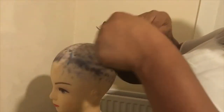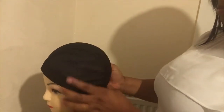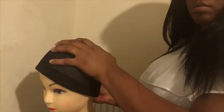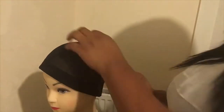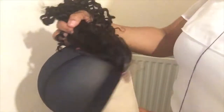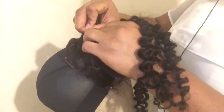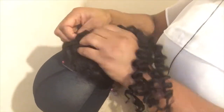Here I'm actually putting on the wig cap. I'm going to use a pin to secure it first, and after that I'm going to place a lace closure. I changed the mannequin because the first one did not give me the fit I actually wanted. Here I'm just securing it by using a pin to pin the lace closure down.